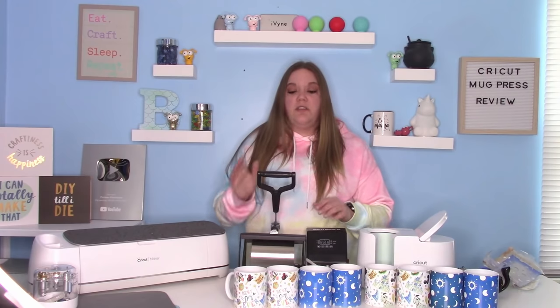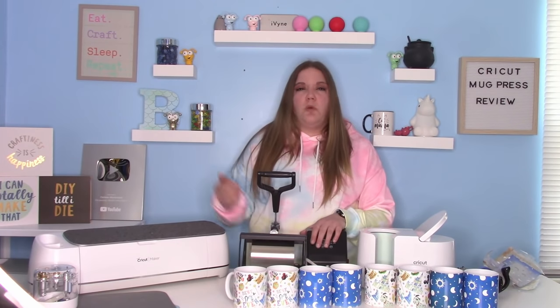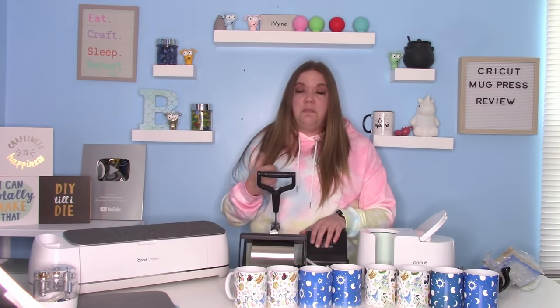Now, I will say that if you're gonna use infusible ink with this, you'll want to up that time and temp, because it didn't do so great, as you guys will see. I'm gonna show you up-close shots of the mugs, so don't worry. We're gonna go over some pros and cons, showing you the mugs as well.